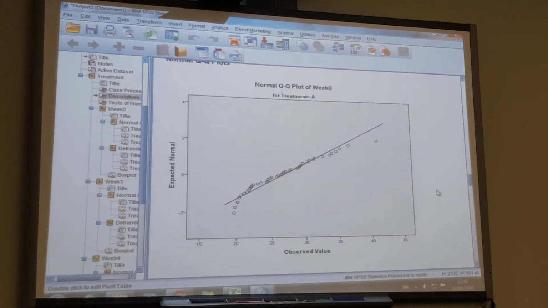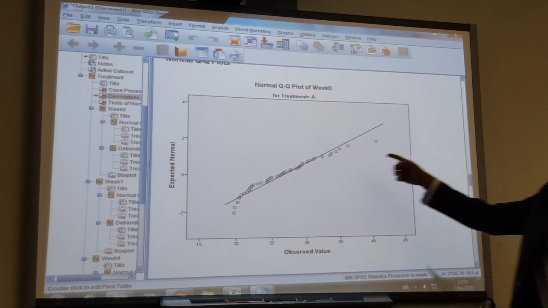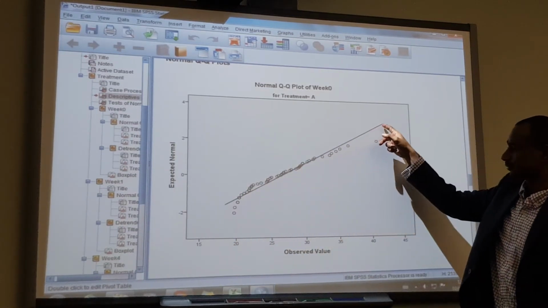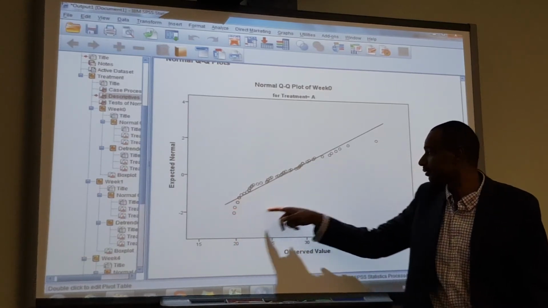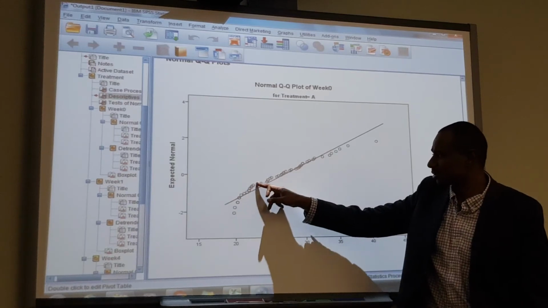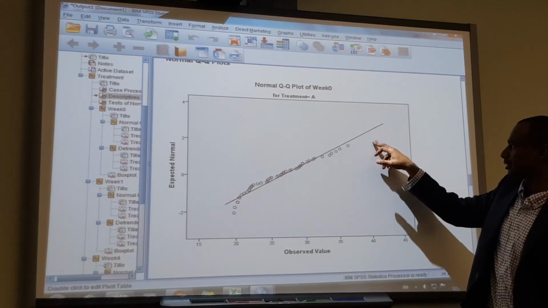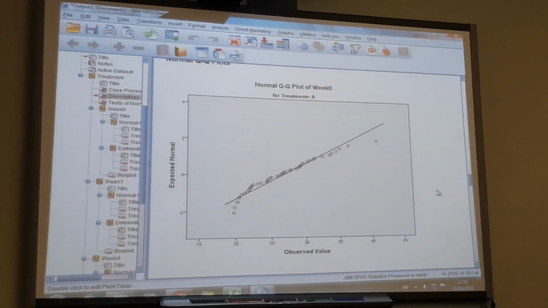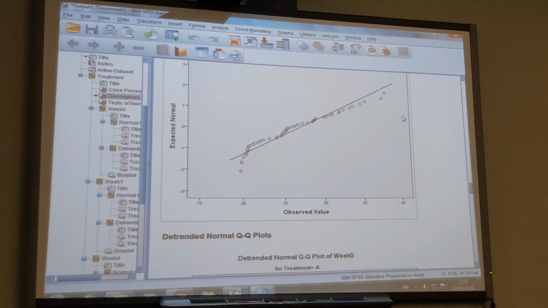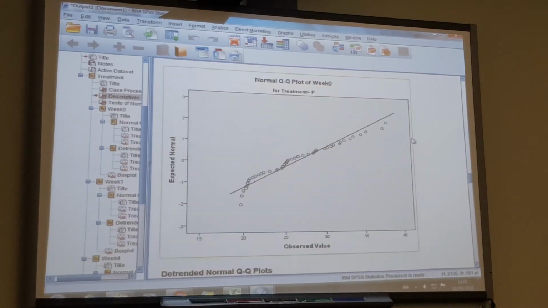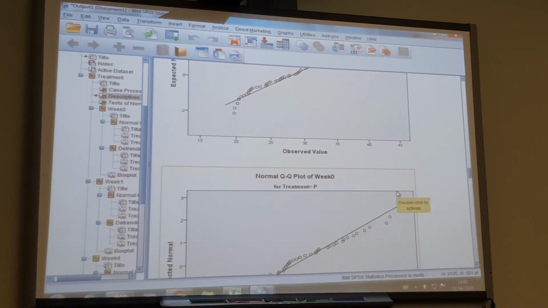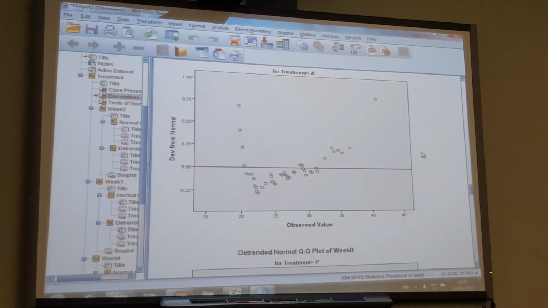How do you interpret this? This is treatment A, lead level at week 0. We like to see the data along the line, not diverging from the line. So as you can see here, this could be an outlier. I was concerned about this. But all these are good, looking like a normal distribution. But concerning about this, maybe not normally distributed or causing an issue. This is also, what do you think about this? Also could be an outlier. So anything far away from this line is not normal, indicating what? Not normally distributed. This is called the QQ plot for normality. So if you don't want to look at the Shapiro, you can look at these.